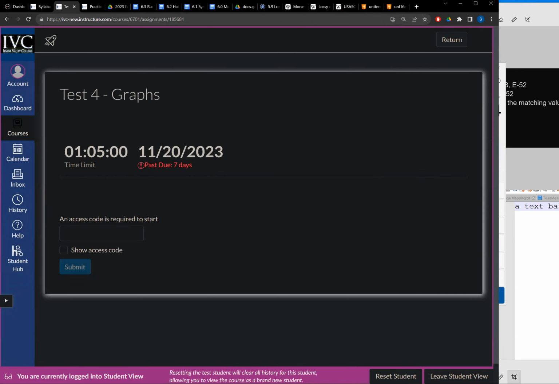Oh, access code. Let's go grab that. Access is useful after all.